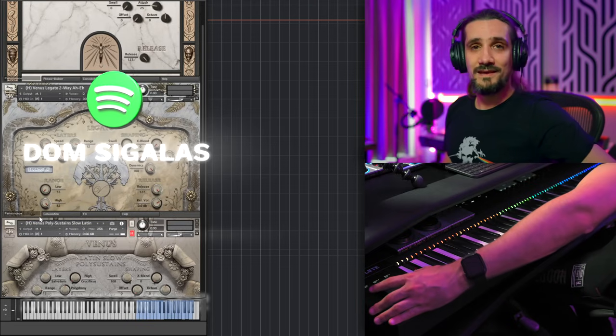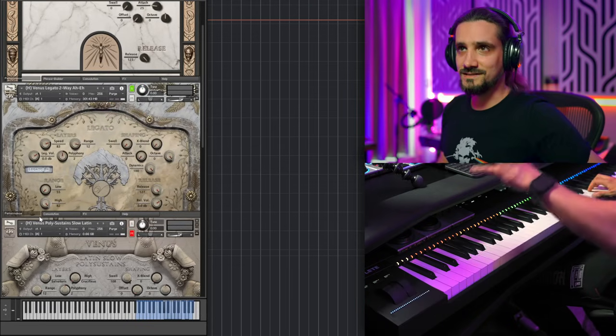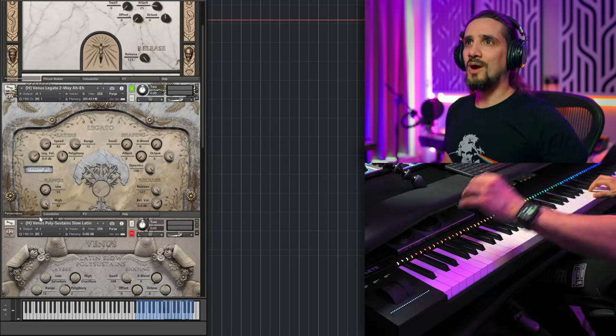Amazing. Okay, let's move on to the female counterpart now, and this is the Venus. I'm going to play the legatos because I'm in love with these legatos. I've used them extensively for my own productions. Feel free to check my music on Spotify if you're interested. You will find quite a few of those libraries in there. Let me play you one of my themes for the Venus legatos, and I will show you why I like them so much.